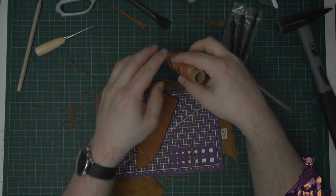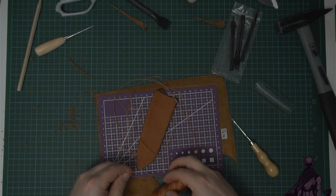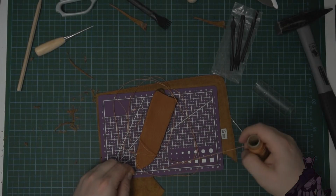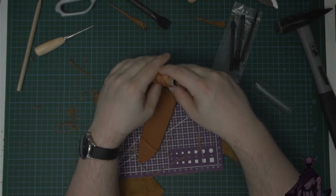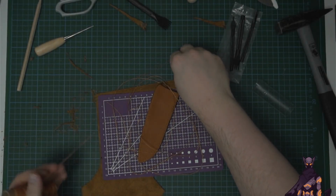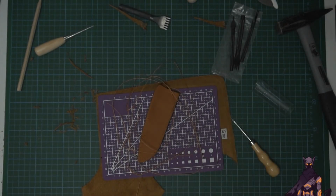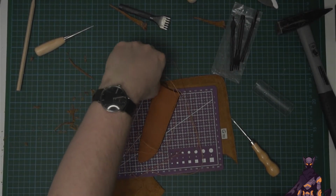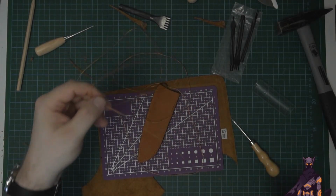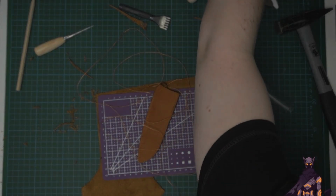One, two, three, four. I don't care, let's do another one. Okay, that should be... let's hope that that is enough. It's not two times, it's not four times, this is five times the circumference of this. This should be okay. We are now getting one of the needles.